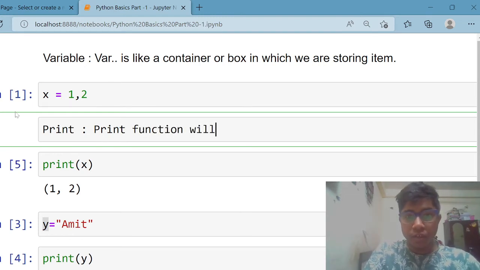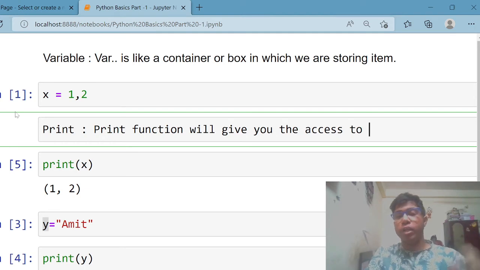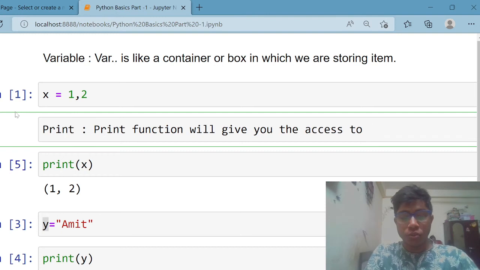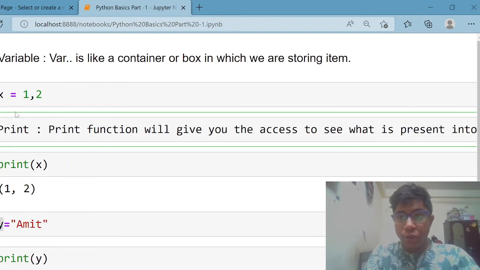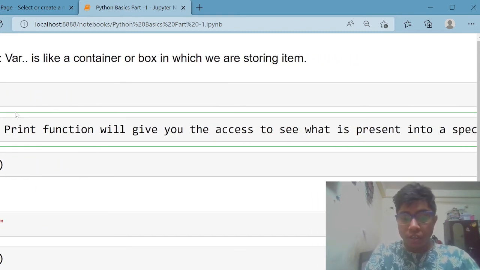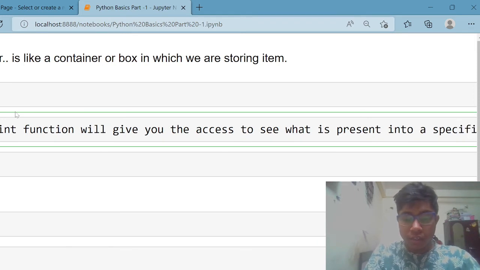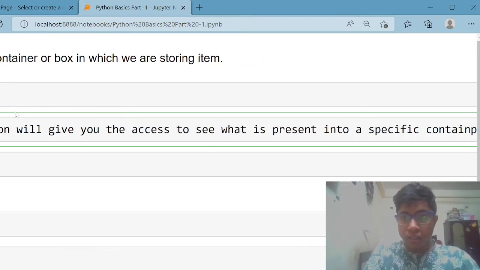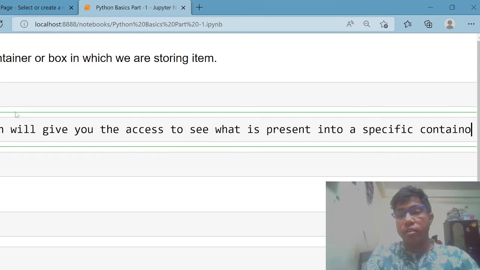Print function will give you the access to see what is present in a specific container, a specific variable.